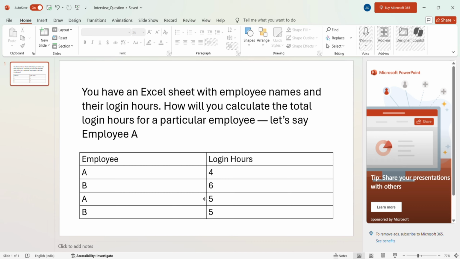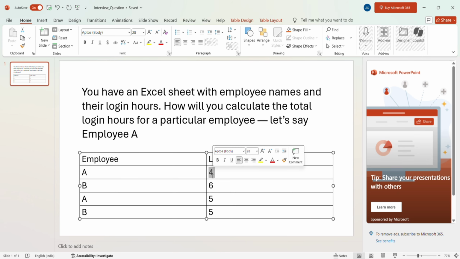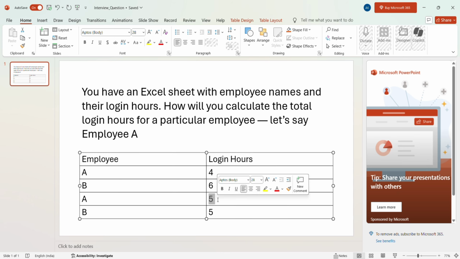So what we need to do here is sum only the login hours where the employee is A. In this case, total hours should be 4 plus 5, which equals 9.